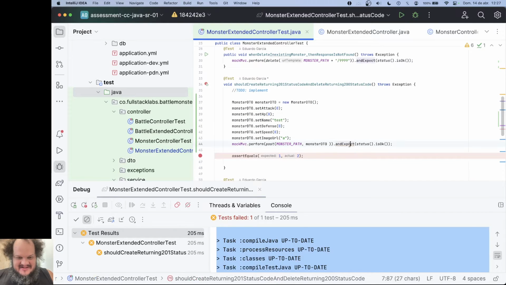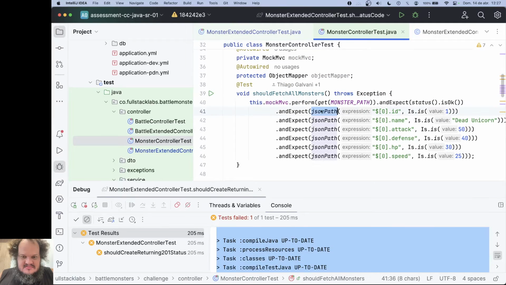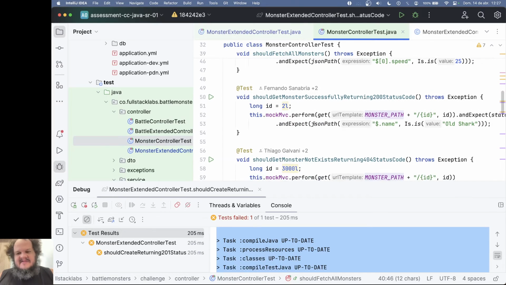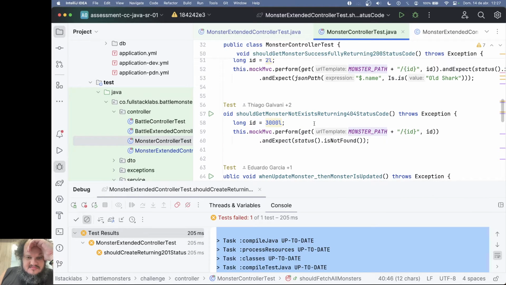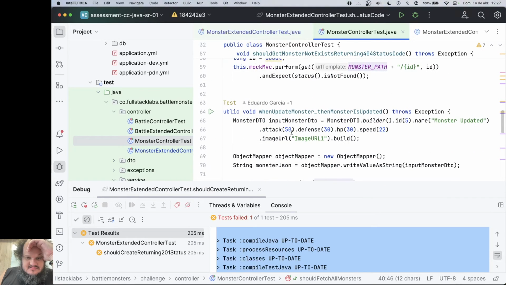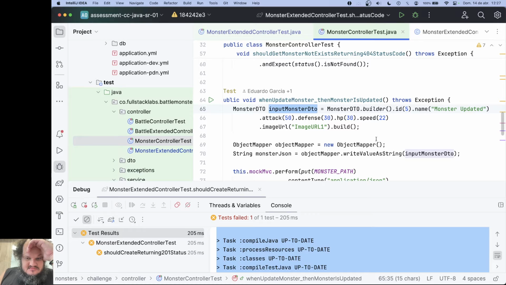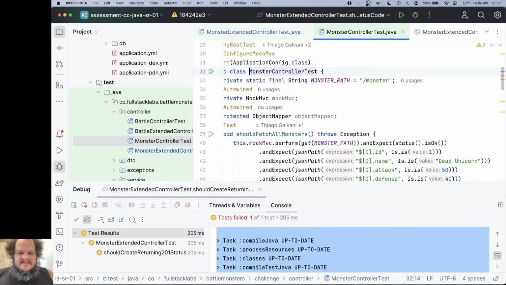Yes, that makes sense. Okay, let's go. Okay. Let me see if I have some example here. Yeah, this is what I'm searching for. This line of code here.